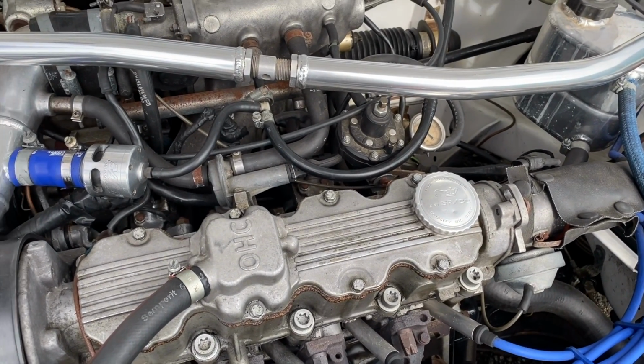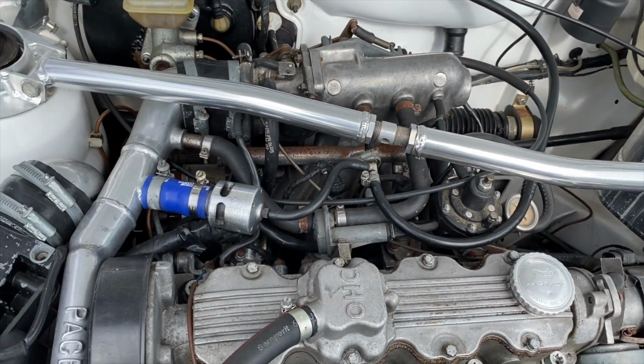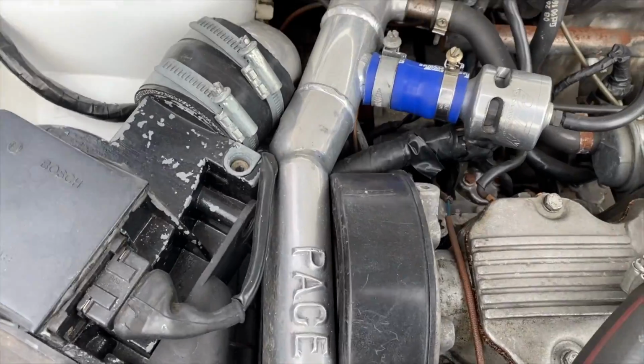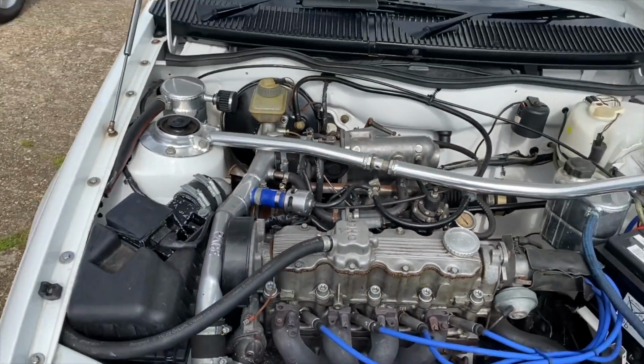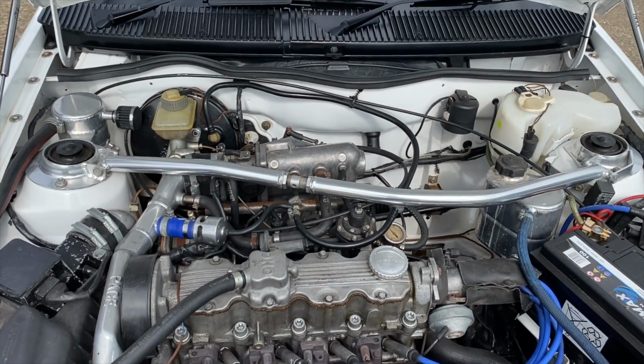Adjustable fuel regulator, I would have guessed, so that you can run off inlet vacuum, and it's still on factory injectors, but I can't really see. I think they are on factory injectors, or in fact they might look like they're on LET yellow injectors. This one has had a full rebuild by the lads at PEC. Rods, LET pistons, basically to make it a lot more reliable.